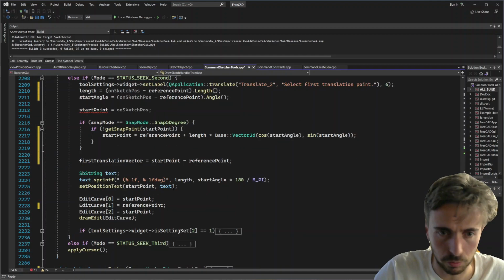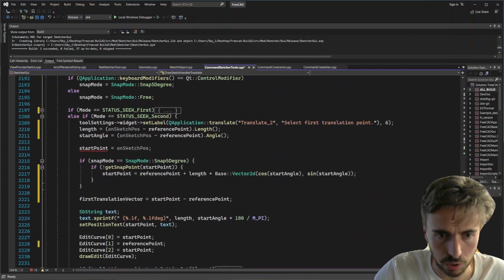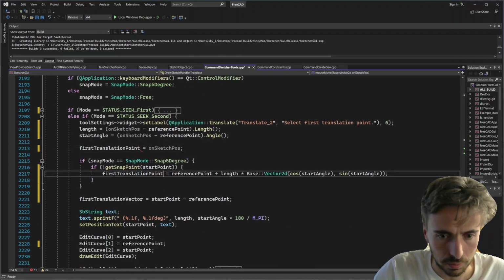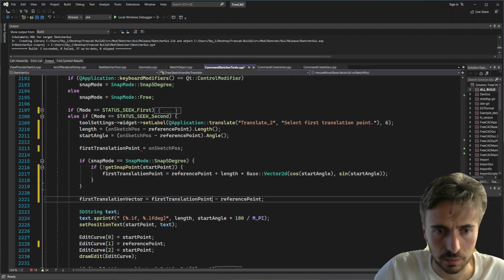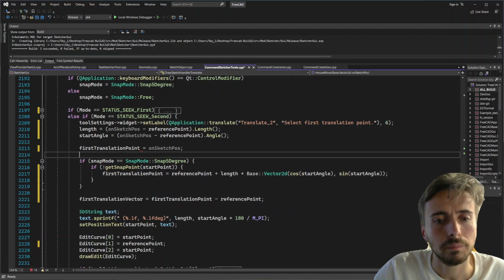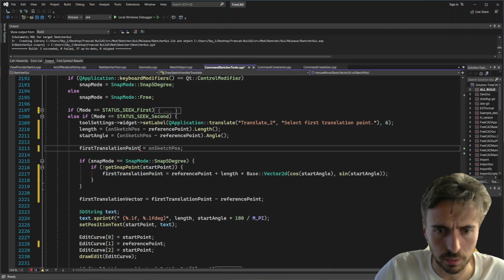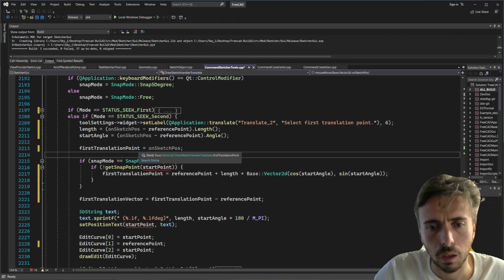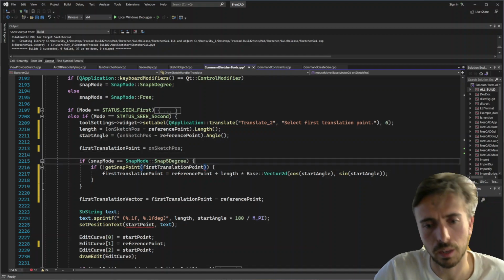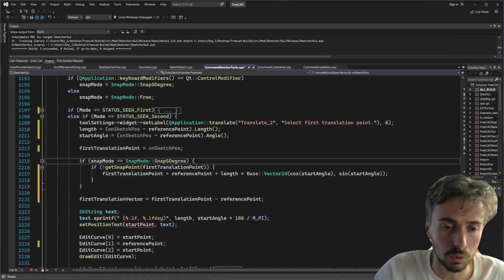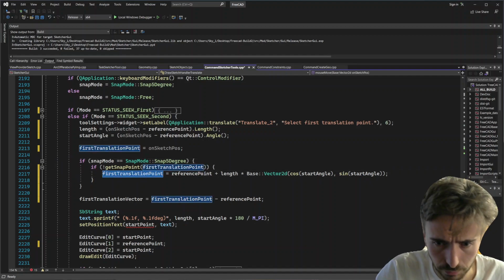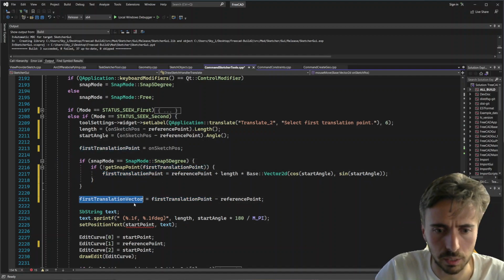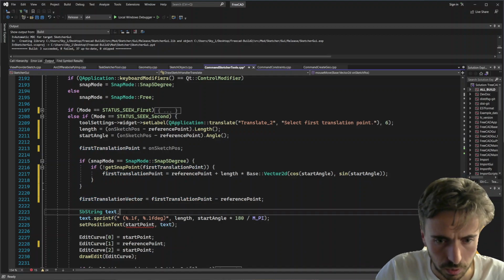Let's try to keep things logical here, because it quickly gets difficult to understand. Why doesn't it want that? Oh, yeah, it is okay. All right. So now that we have the first translation point, we can calculate the first translation vector.